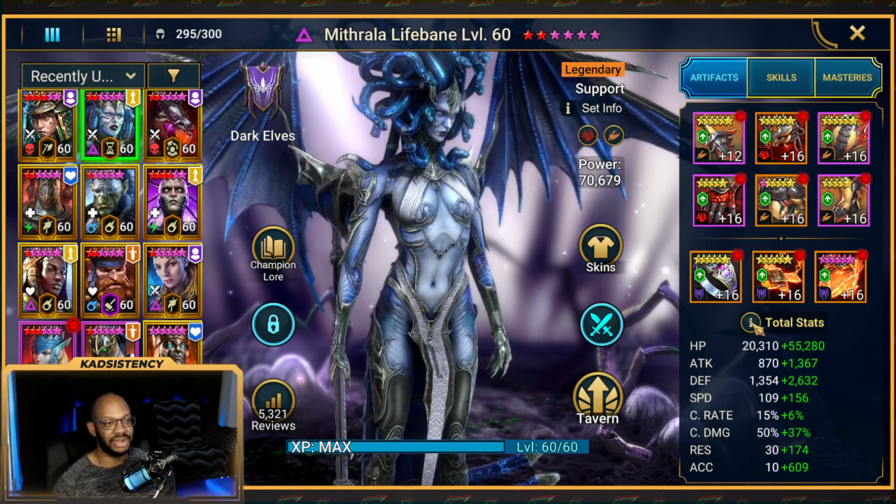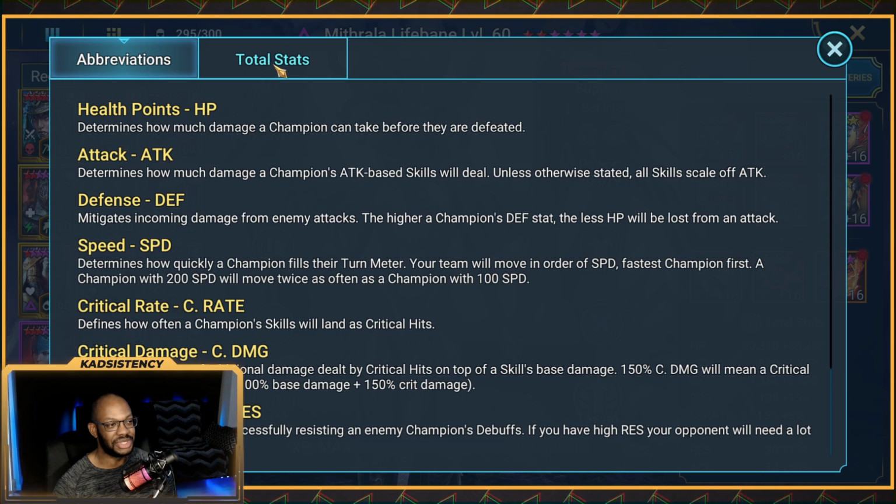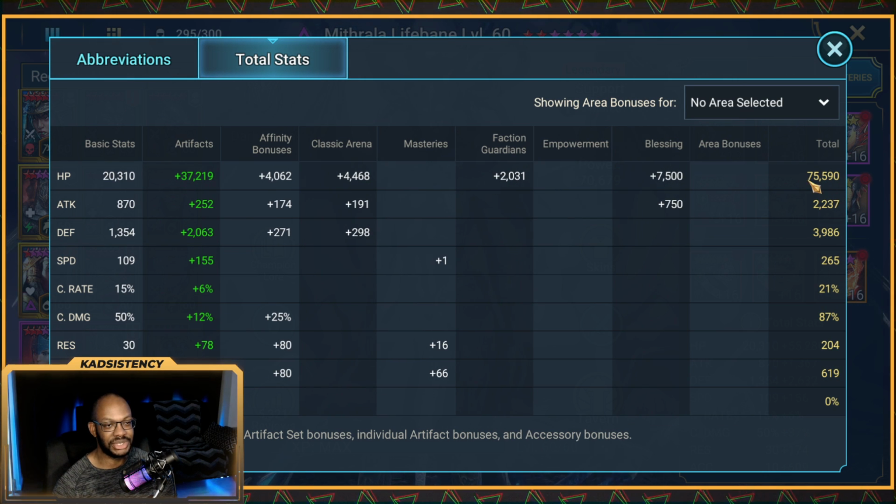Next up, we have my arena focused Mithrala, but she can also basically function in any area of the game in this build, and Untouchable and Perception. She has 75,000 on the HP, almost 4,000 on the defense, 265 on the speed. Don't care about her damage either. 200 on the resistance and 600 on the accuracy, but when you combine the two, she's effectively 800 resistance because of the way her passive works.